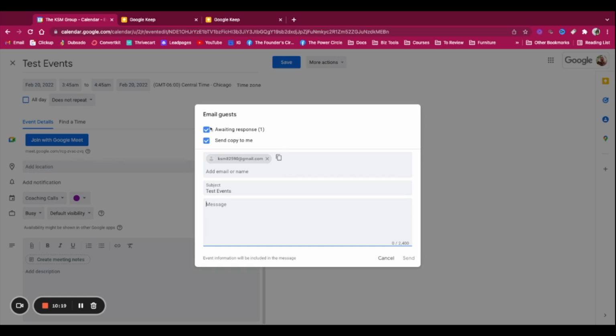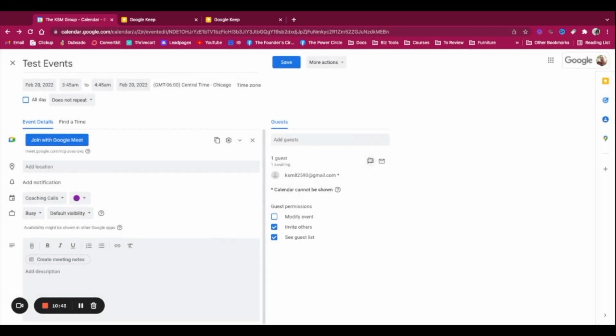And one thing that you'll be able to do, if let's say you send this event invite to 3 people and 2 accept and 1 has not responded, like I haven't responded yet, you'll see the option to check or uncheck boxes next to all of that. So you can decide to send this email only to those that accepted, or only to those that have not accepted, or only to those that have declined. You can actually send an email to them, and you can choose to send a copy to yourself. So that's something else you can do.